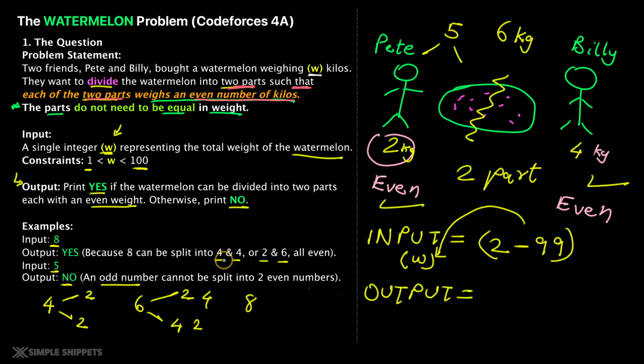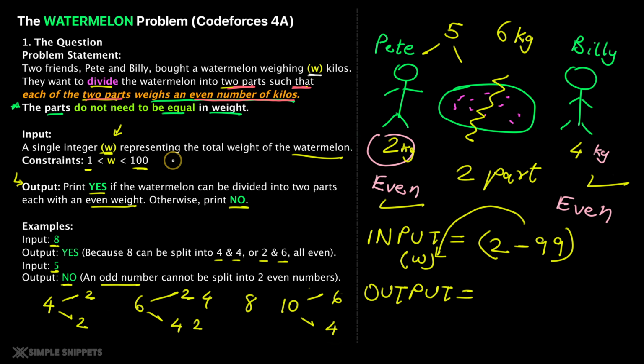8, we just saw an example. We can divide it into 4 and 4 or 2 and 6. Let's say it is 10. 10 can be divided into 6 and 4 or 4 and 6. So all the even numbers can be divided into 2 parts, and both of the 2 parts can also be even. That is something that we have concluded. So what is this edge case, right? So this is where there is a small twist. Even though this is a very simple problem, it also has a unique case. It has an anomaly or an edge case.